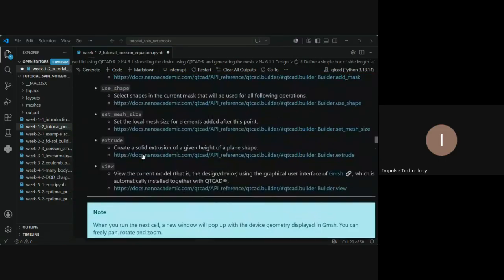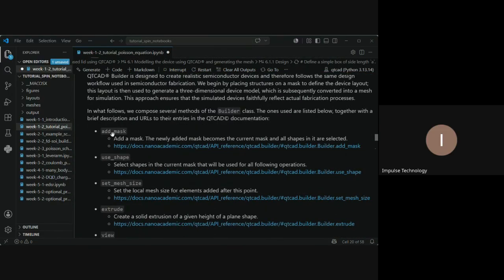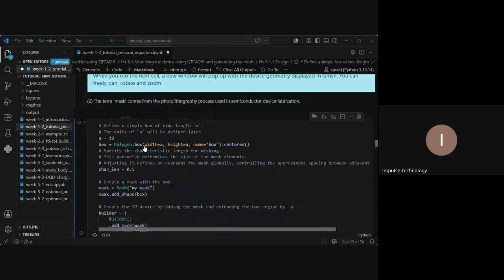We use the QTCAD builder option, and you can see the theory part also, like the reference, the function, and default values. You can click on this link directly to see the parameters related to that.